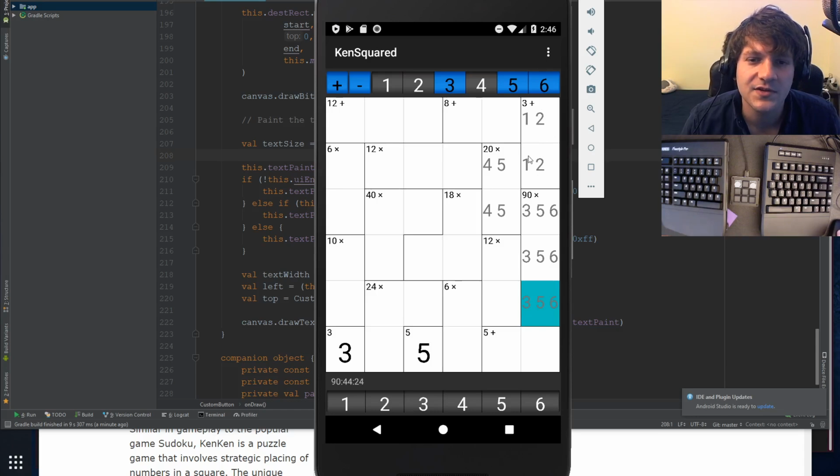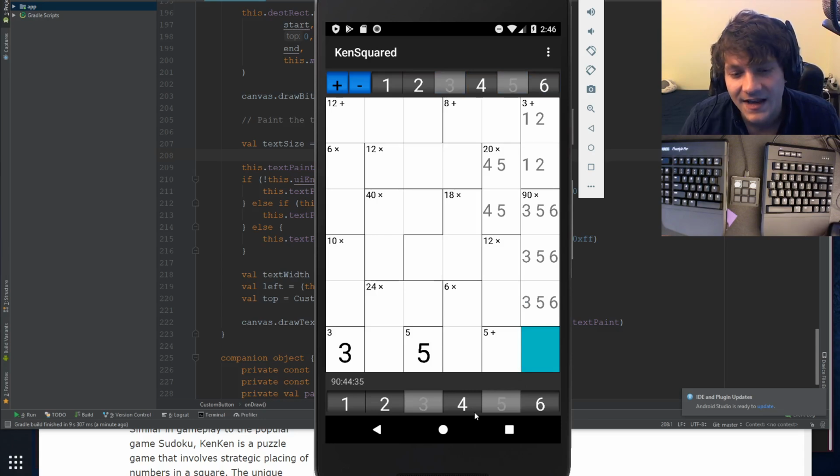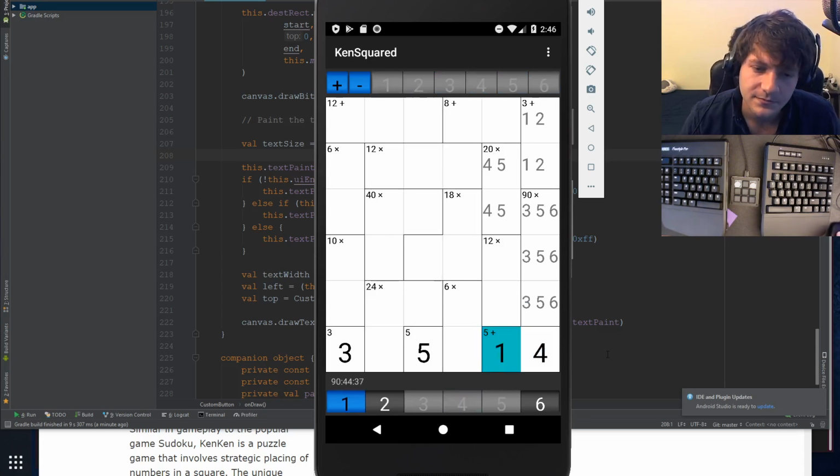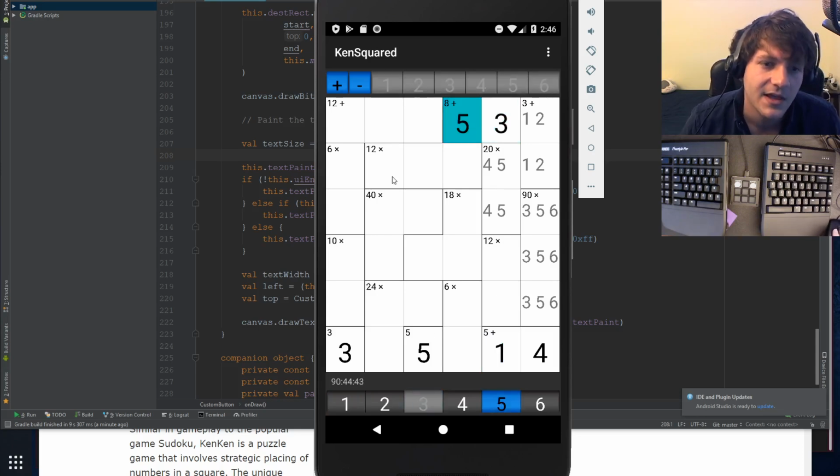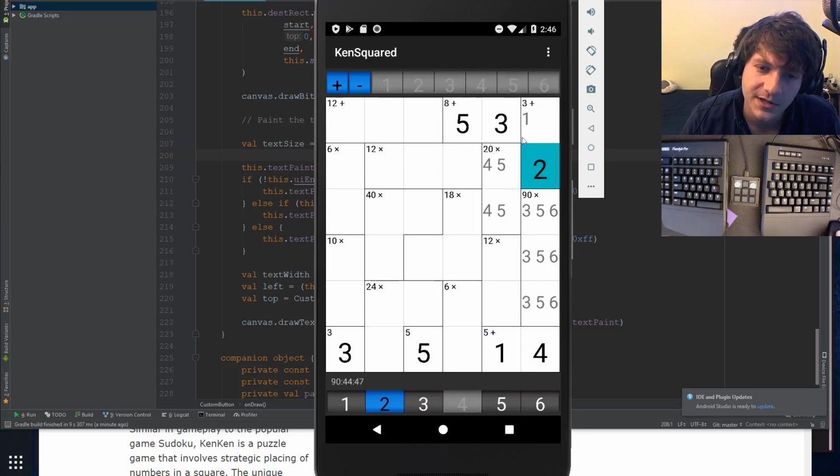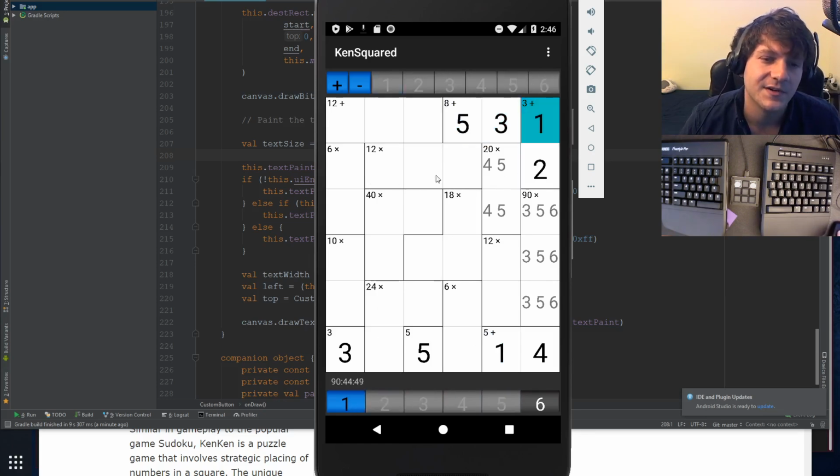If you ever see 2 in a line that are the same numbers, that means you can't see a 1 or a 2 anywhere else in this column. If you see 3 in a line with 3 numbers, you can't see these 3 numbers anywhere else in this row and column. So that means this has to be a 4, for instance. And then 4 + 1 is 5, etc. This is 2, 6, 4, 5. So this has to be a 3. This has to be a 5. This has to be 1, 3, 4, or 1, 2, 6. So this can't be a 1. And then you basically infer out the puzzle like that.